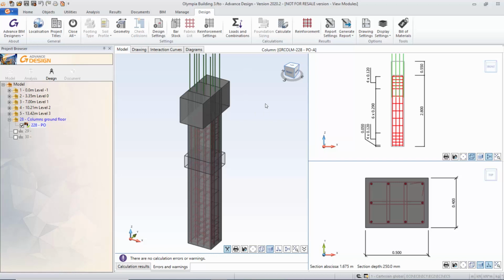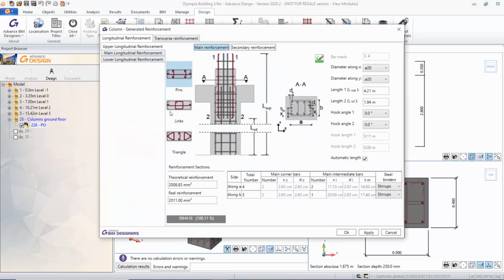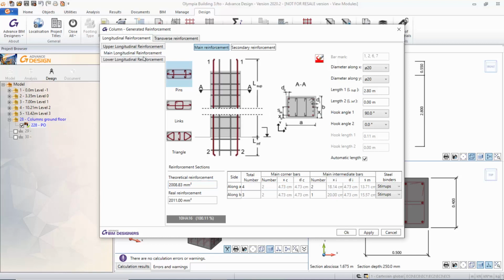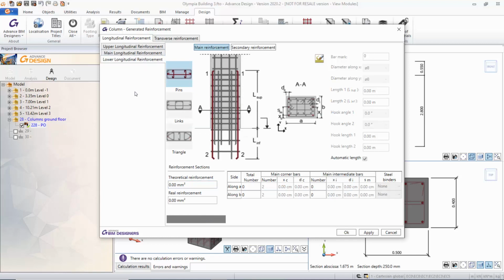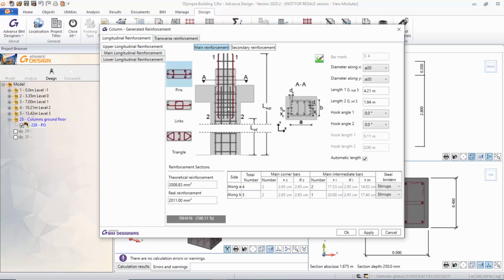If I want to do this from a detailing point of view, I can use the reinforcement tool and then really select the number of layers I want to place, bars diameter, and then just check if the real reinforcement is enough in comparison to the theoretical one, if I'm providing sufficient reinforcement for this column. Main, lower, so that's for bottom bars, top starter bars.